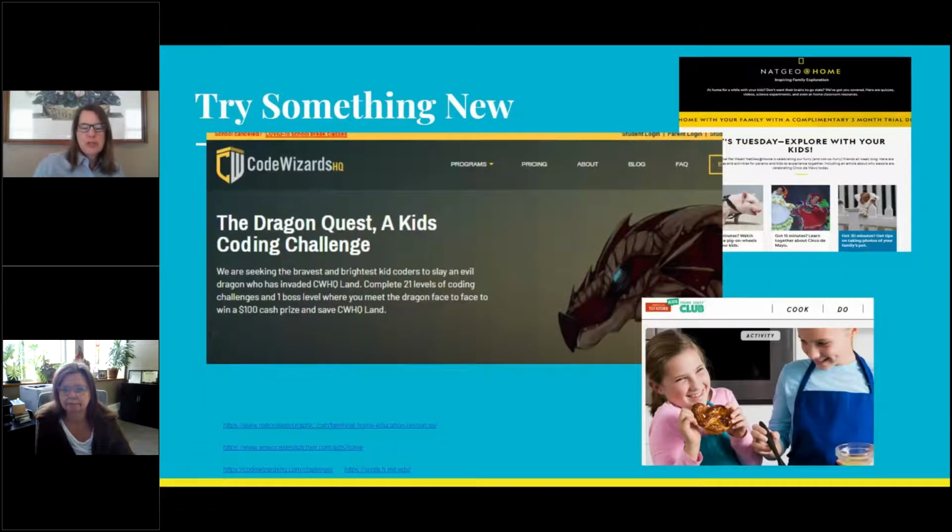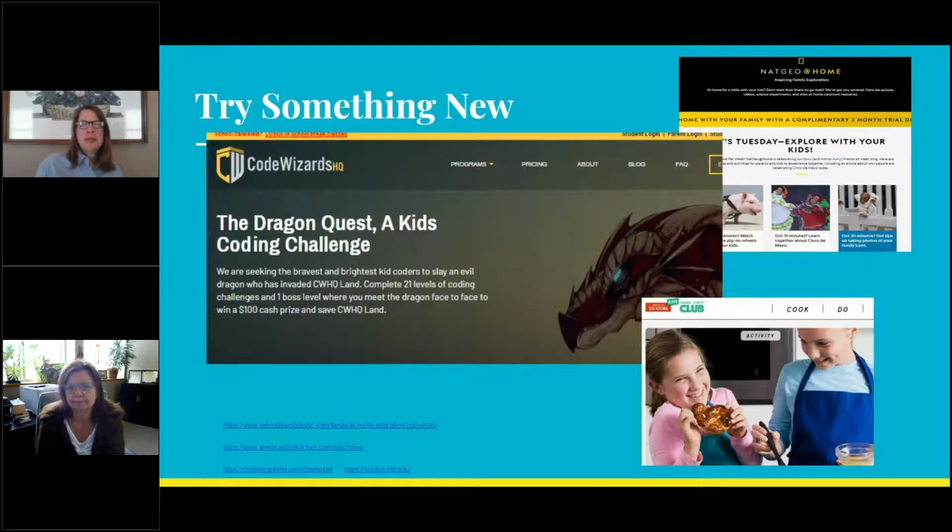This is a good time to try something new, right? Maybe your students have shown some interest in wanting to code. And so there's a challenge out there about coding for this Dragon Quest. There's also a very, very good program called Scratch that MIT has produced that's free, that helps you step through coding. So once you get onto the site, it's pretty straightforward for a student to follow the tutorials and to create things. And creating things is something that kids really innately want to do. And this is a good time for them to be actively doing those types of creative activities.